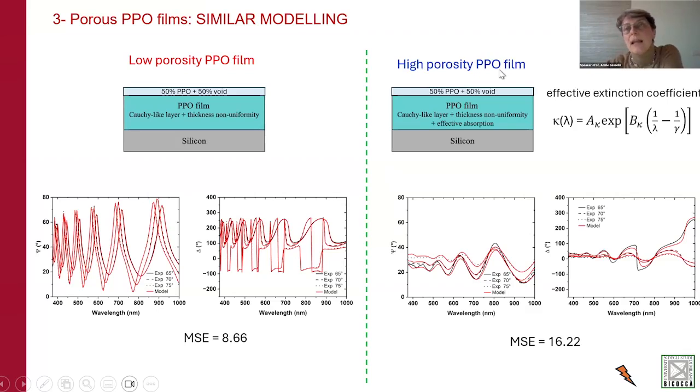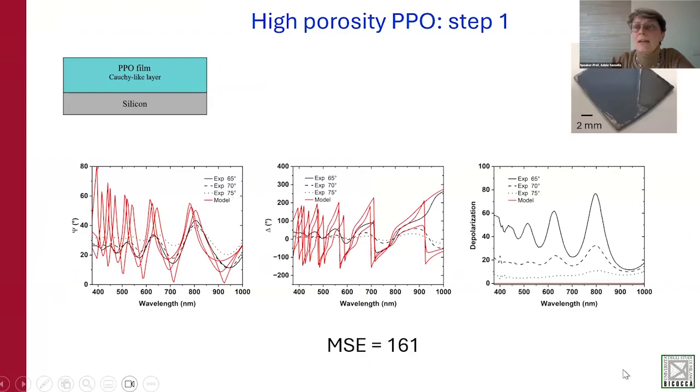And then we addressed the high porosity one, but nothing good happened unless we also take care of scattering by means of an effective extinction coefficient, which actually just accounts for scattering. I can show you, well, this is the best fit, which has a rather high error, but nonetheless good if we look at how scattering and inhomogeneous the sample is.